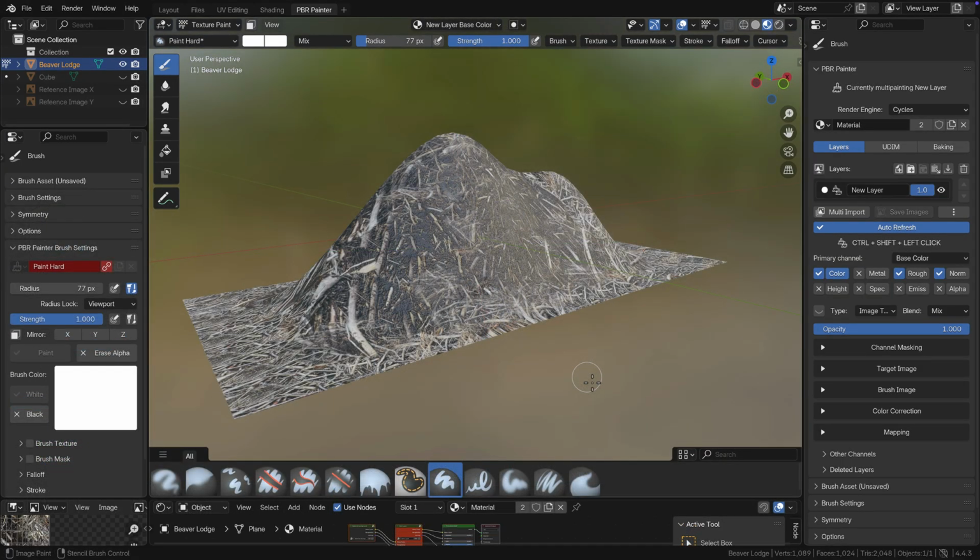Once finished, I'll switch to the normal channel and adjust the strength.